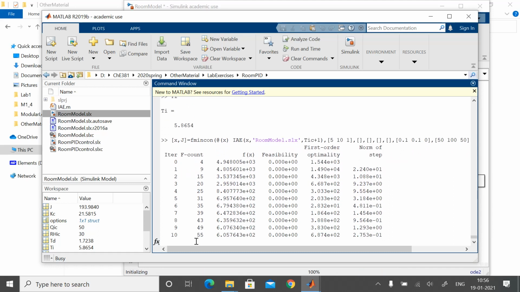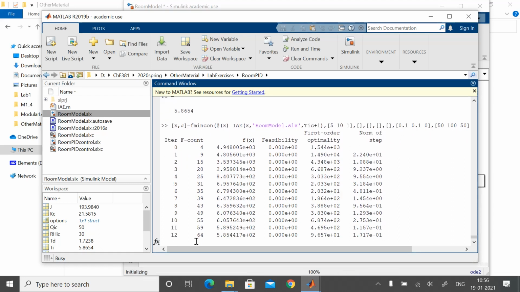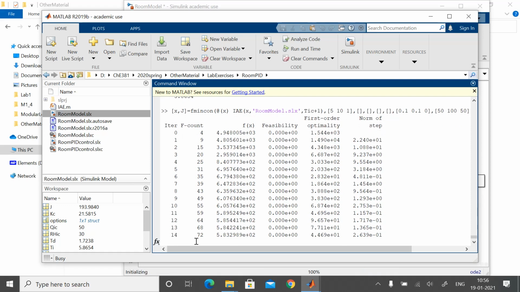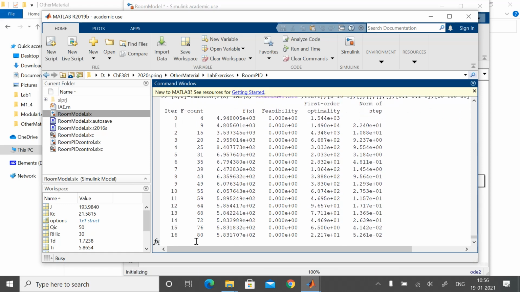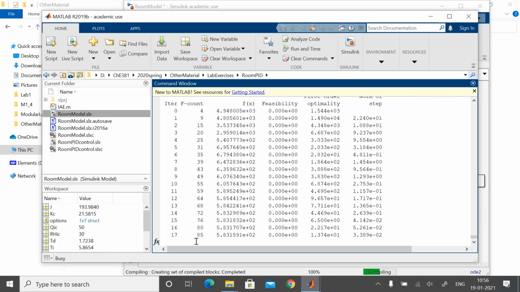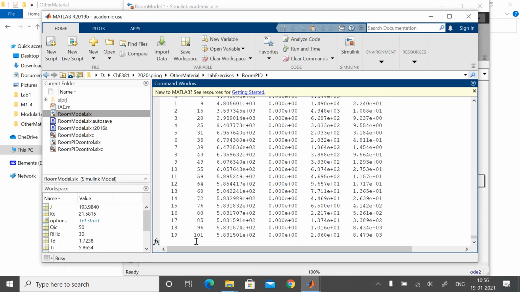Let's see where it goes. So we'll have to wait it out. Maybe a couple of minutes till the optimization gets done.